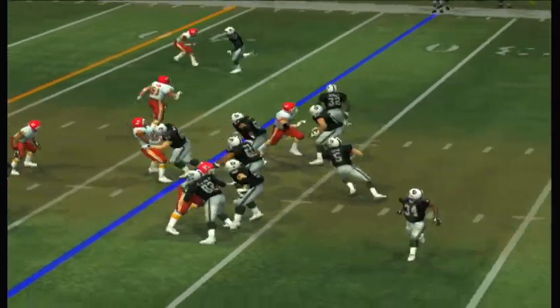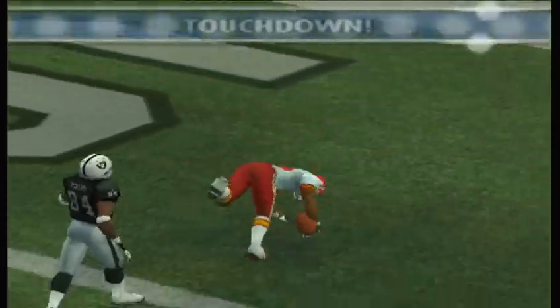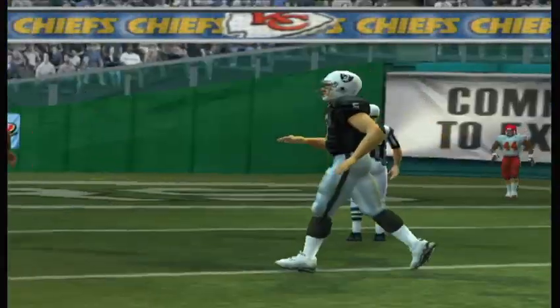Moss lines up on the right side. Throwing. Ball loose. The Chiefs pick it up. The 20. The 10. The defense has it for the touchdown. He recovers the loose ball and finds his way to the end zone.